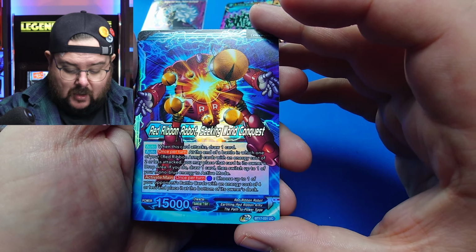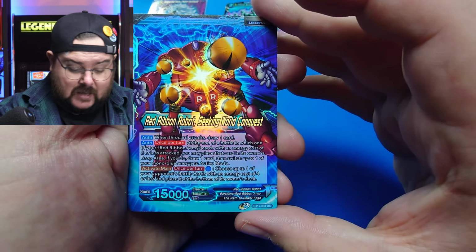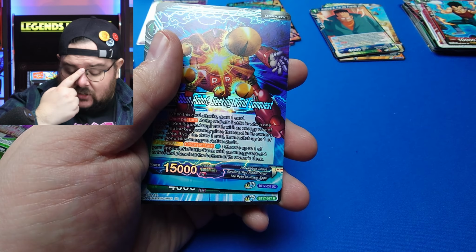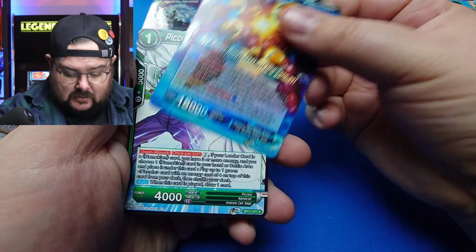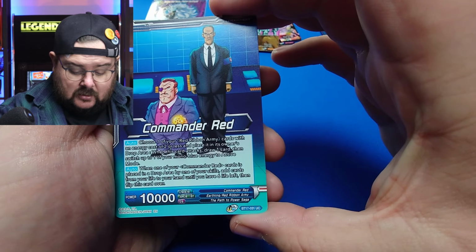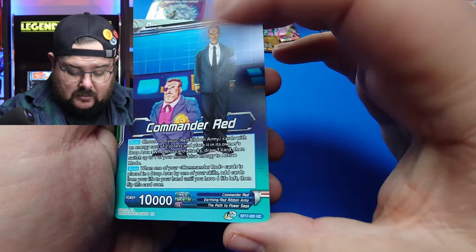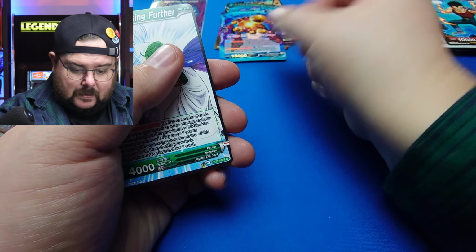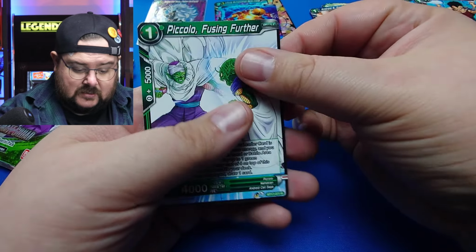Red Ribbon Robots Seeking World Conquest. That is a nice looking card, and it looks like it's a leader. So this is the back. And the front is Commander Red. Okay, I like that. That's very nice. They forward one side though, that makes sense.